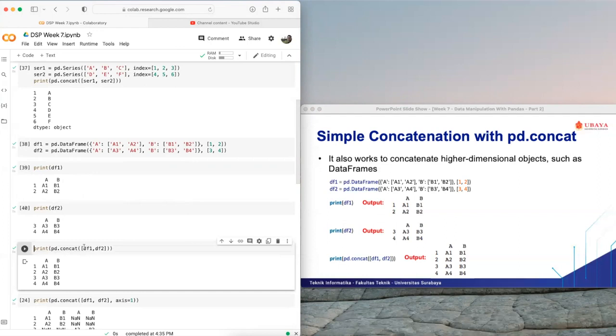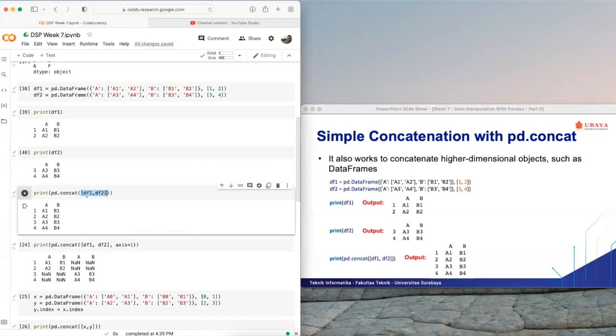If you want to combine these two DataFrames, you can just call the concat method, pd.concat, and inside it, similar to what we did with Series, we put df1 and df2. It will automatically combine df1 and df2.